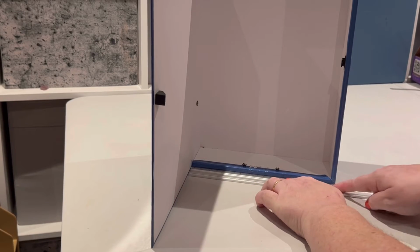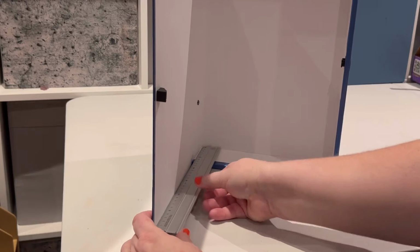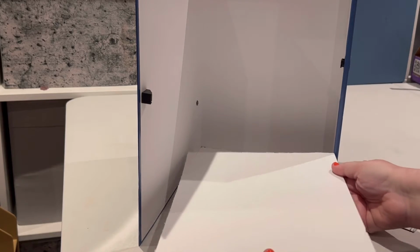So I start off by measuring the width of the box, which was 23 centimeters, and the depth with the lid open, which was the full length of the ruler, so around 31 centimeters, and I cut a piece of foam board to those measurements.